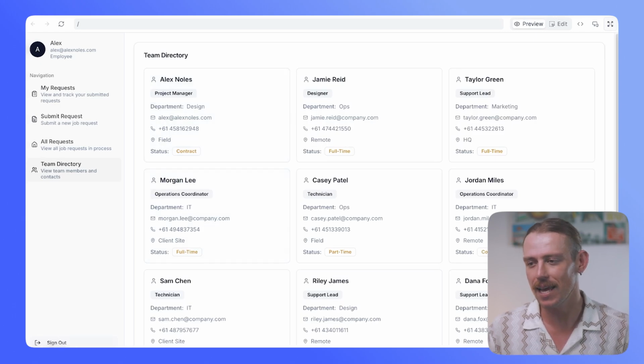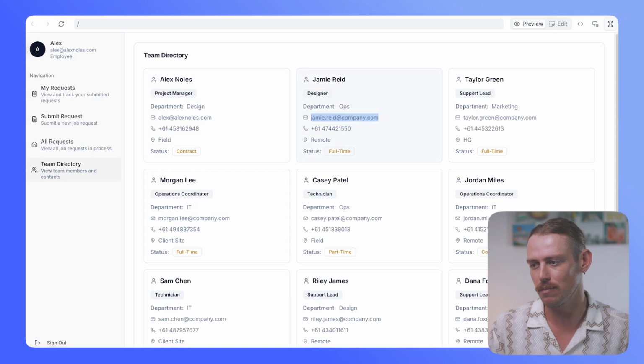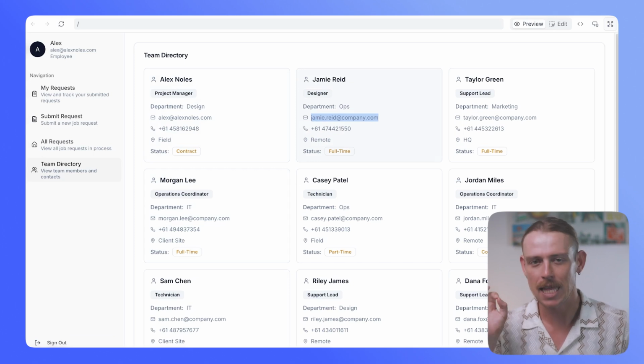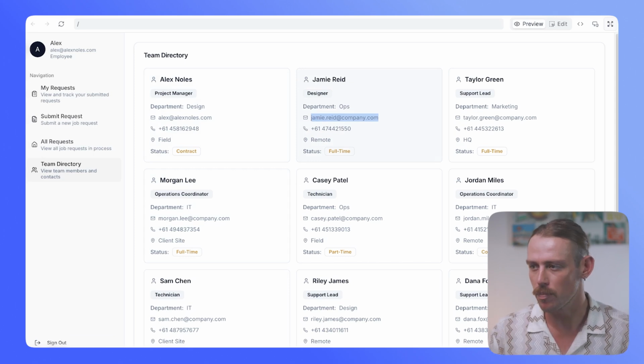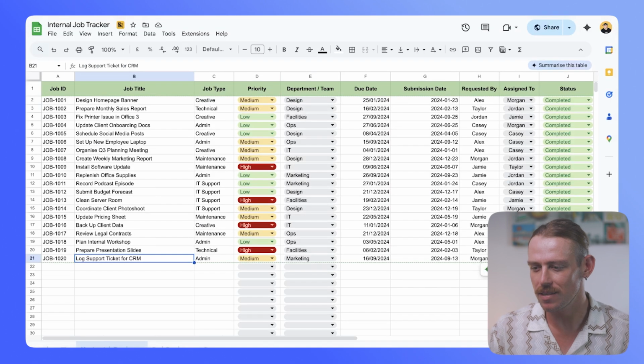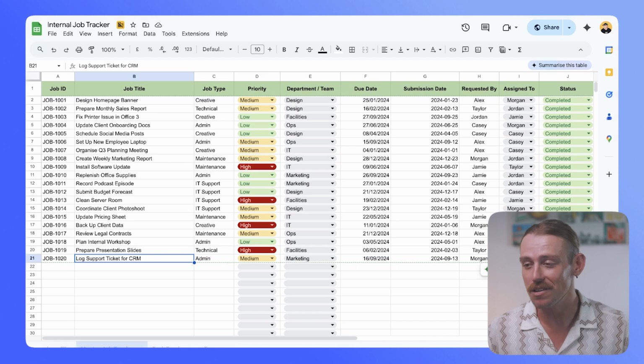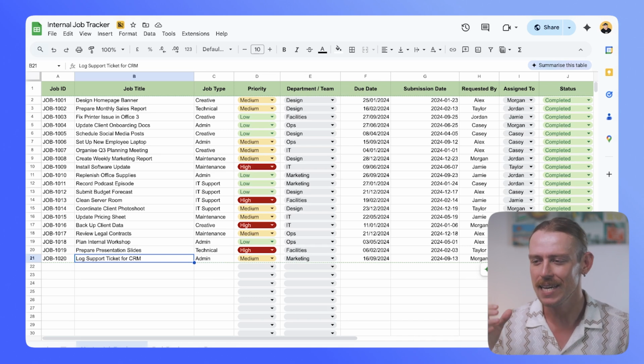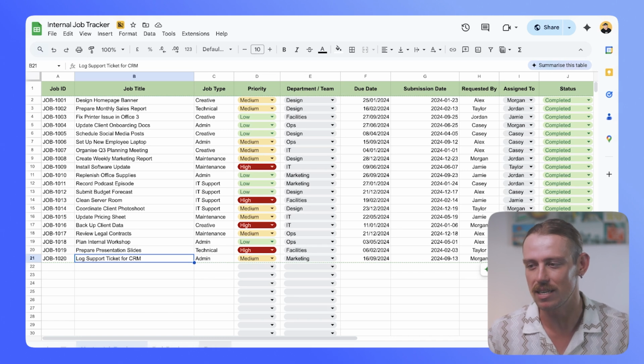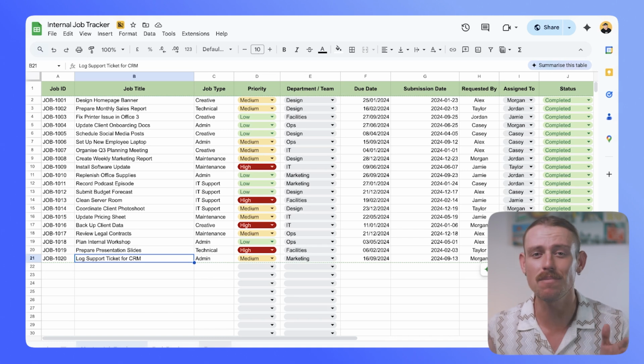Now we can sign out, and if I log into jamiereed@company.com, we'll be able to see the job requests from them. If we take a look at spreadsheet, it's here that we can see how things get messy. Currently, this isn't as chaotic as what I've seen within Teams, but it's a place to manage those job requests, even the tasks related and the team members. The problem here is, though, everyone's going to be jumping in and adding new rows as opposed to a systemized request workflow.